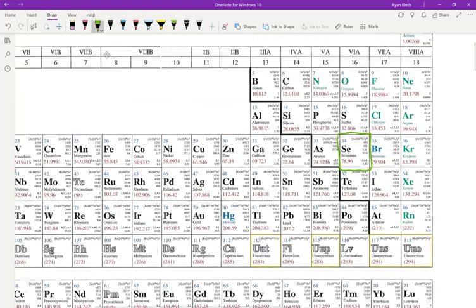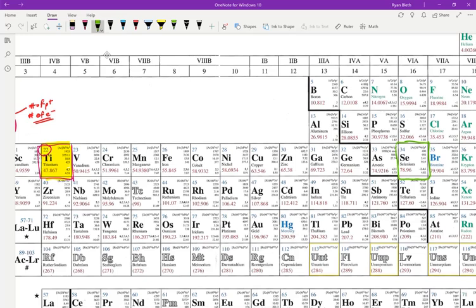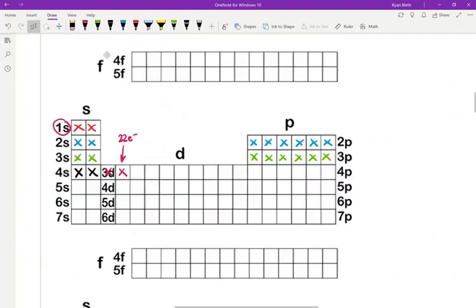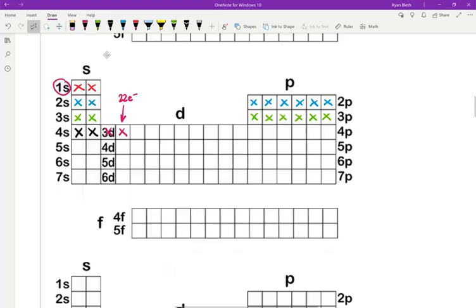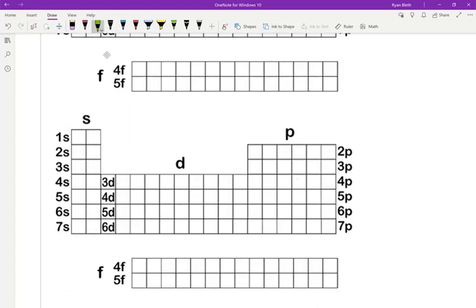And kind of thinking about where that is, right? We were just talking about 3d with titanium, so it's in that section that comes after 3d over here, in the right side of the periodic table, and that's that 4p section. So selenium is in that 4p section, and it's in the 1, 2, 3, 4th spot in the 4p section. So if I think about selenium here in the 4p, and I'm going to go down here to one more clean one. Okay, selenium would be right about here with its 34 electrons.